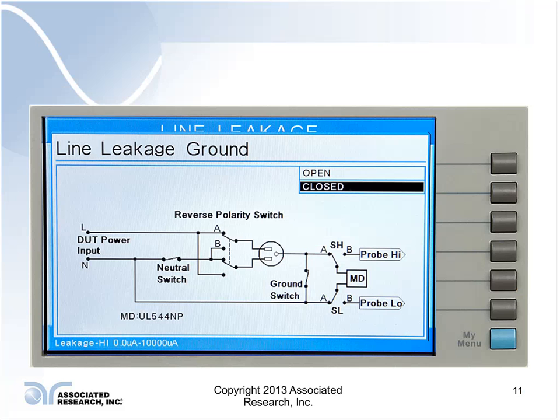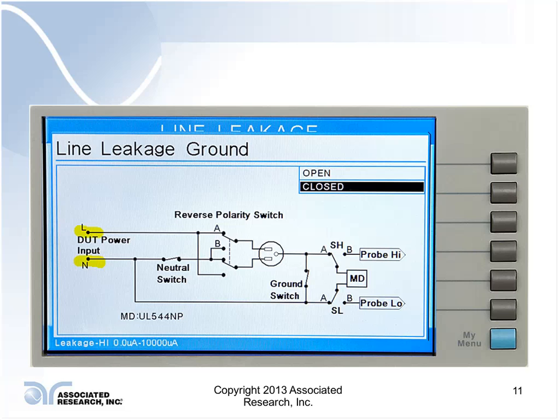And here is what we would see as a circuit for a line leakage test. So I'm just going to use my highlighter here. And you can see this would be our input power on the left. So this is line neutral coming in from some type of transformer. Could be an isolation transformer. That tends to be what I use, preferably a medical grade isolation transformer. And this comes in to power up the device.